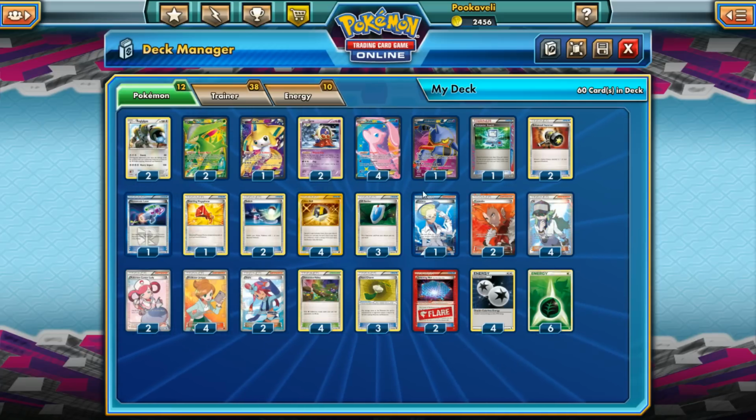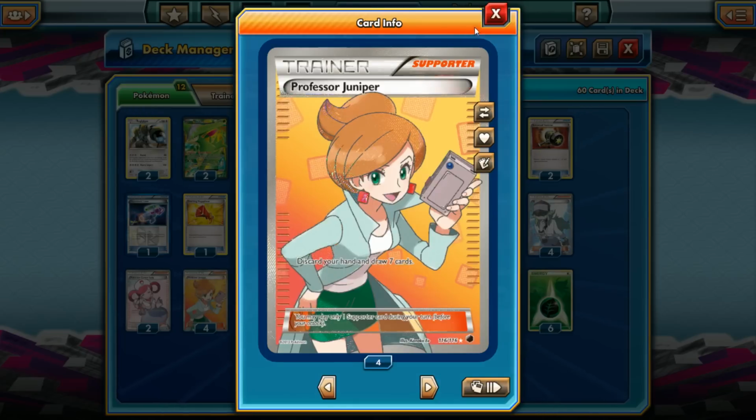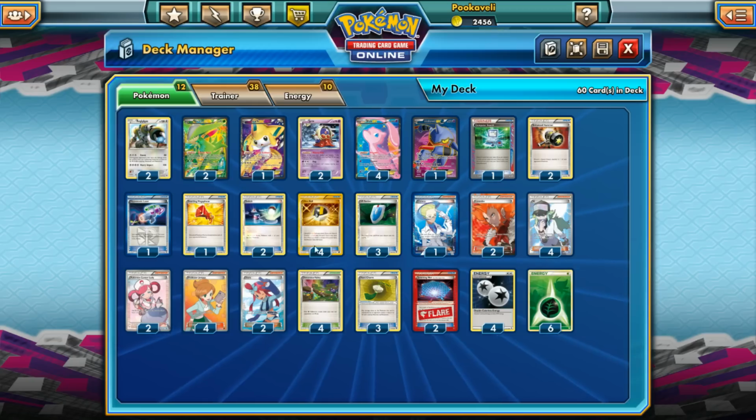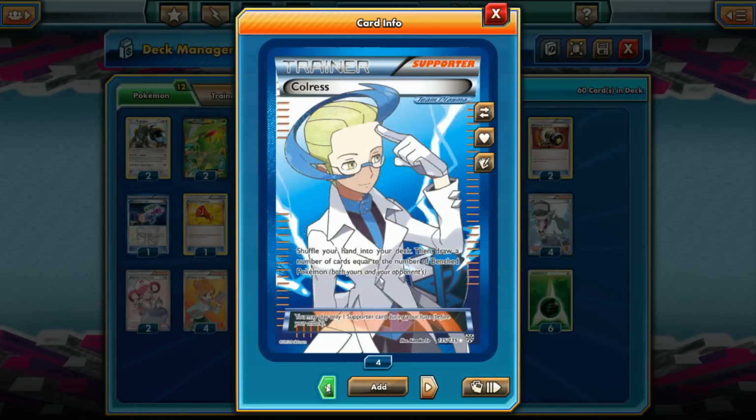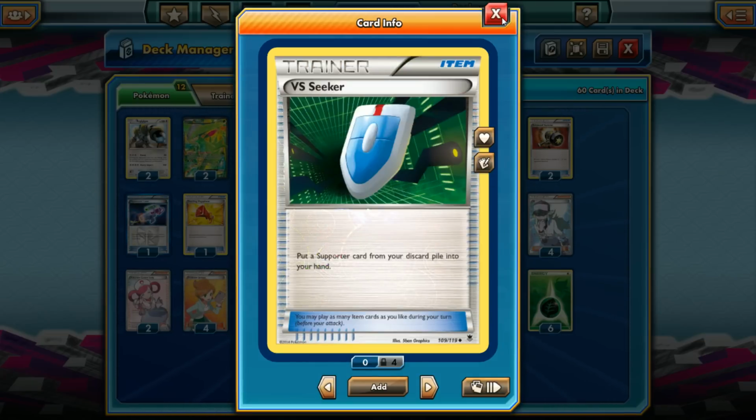Other stuff in this deck. We have our standard 4 Professor Juniper and 4 N. We're going to be running 2 Skyla, 2 Lysander, Chorus, and 3 VS Seeker.